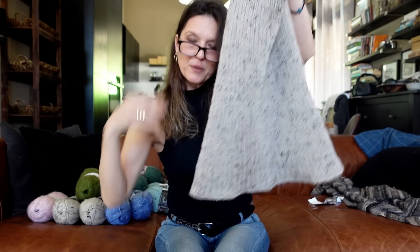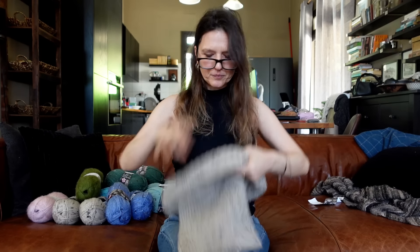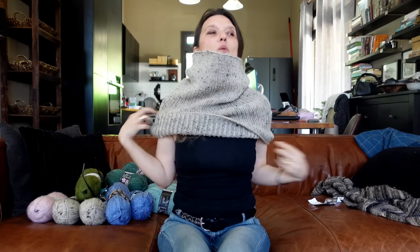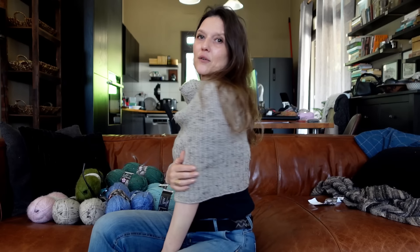It opened a bit on the bottom obviously because of how it stretched. I'll show it to you again - I'll try it on. So it's a one-by-one tube as you can see. It's a permanent part of my wardrobe - whether it's in the summer that I just take it with me to wear in the evening in case I get cold, or as an accessory over a beautiful dress, or in the winter. It's just very very versatile and elegant.